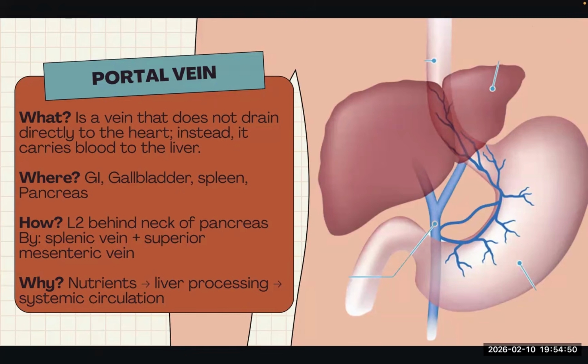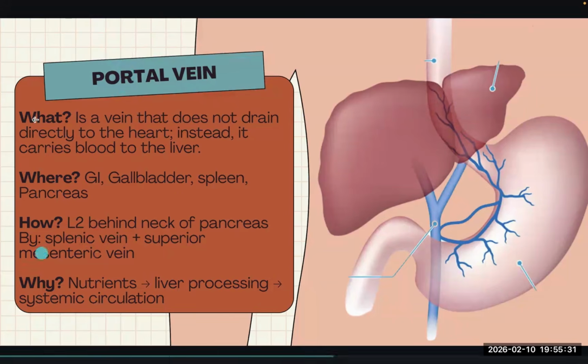Now, where does the blood come from? It comes from the GI tract. Just like we mentioned, it comes from the gallbladder, the spleen, the pancreas, and all of it. Okay? Like, how is it formed? Does it just happen to happen? No. Okay? Remember what artery did we have at L1? Yes, the superior mesenteric, exactly. So arteries follow veins. So the superior mesenteric vein is also at L1. Okay? You have over here that behind the pancreas at L2, you have the superior mesenteric vein joining with the splenic vein to give me this portal vein.